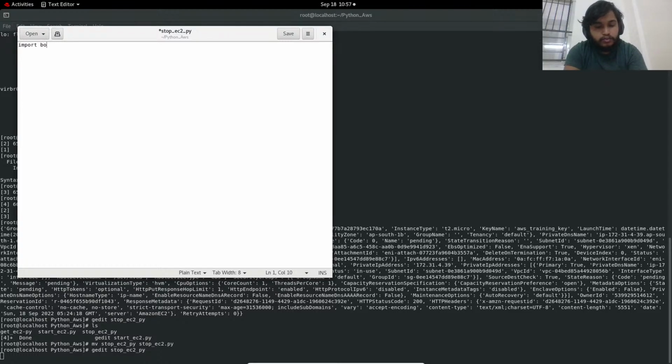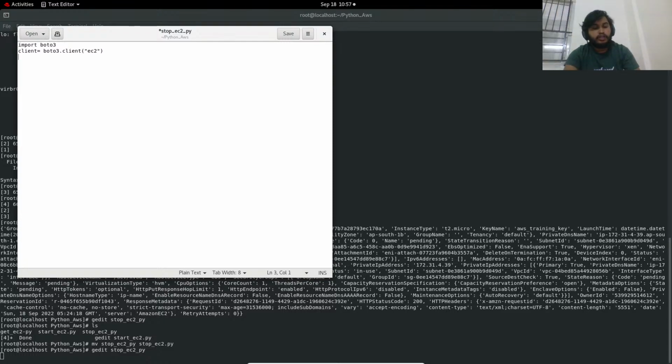Import boto3, a client is equal to boto3 dot client, it is our EC2.